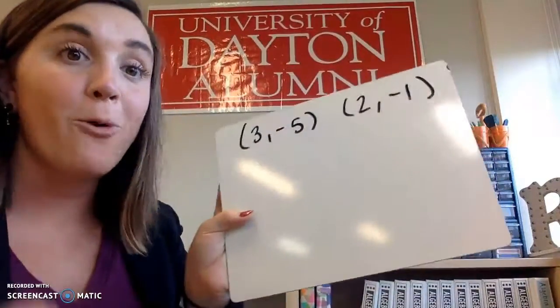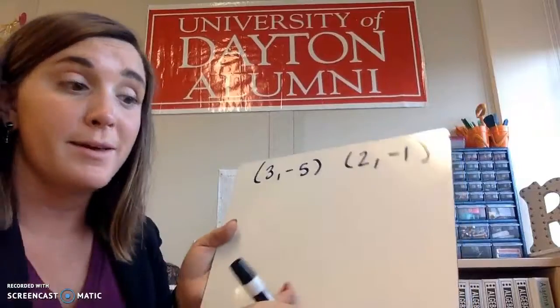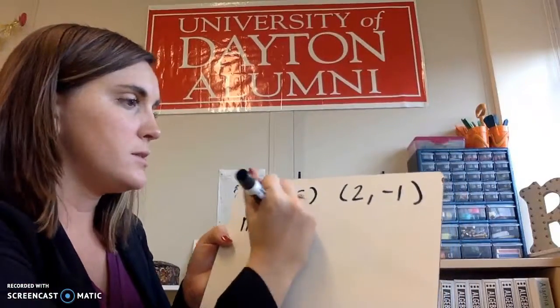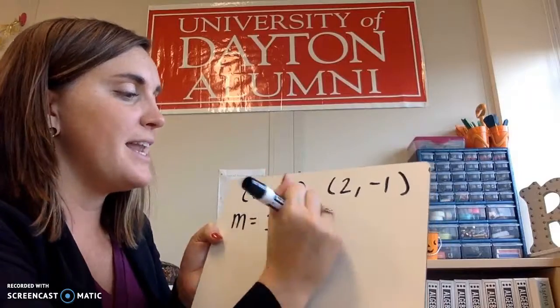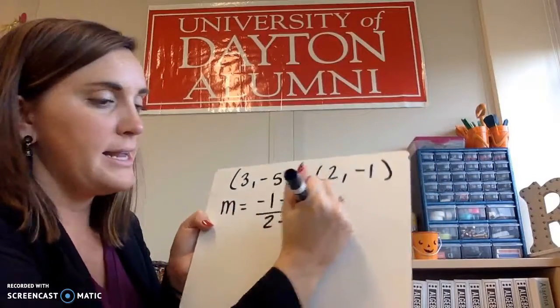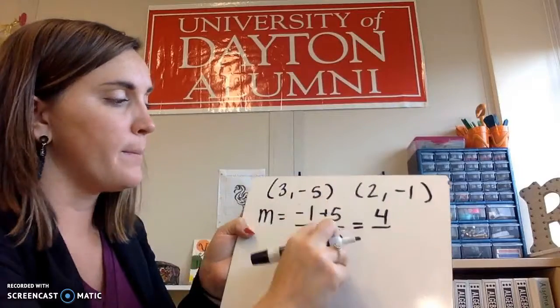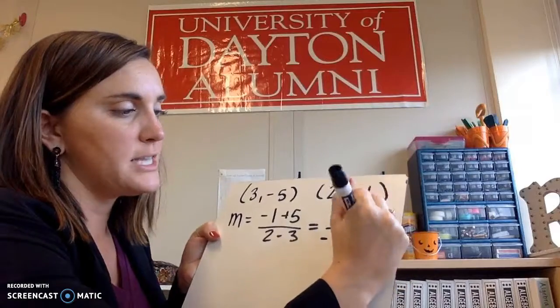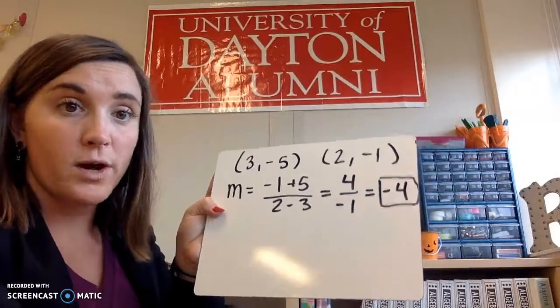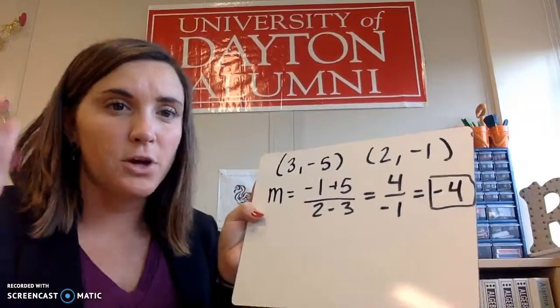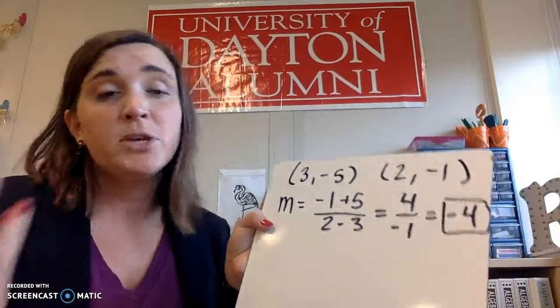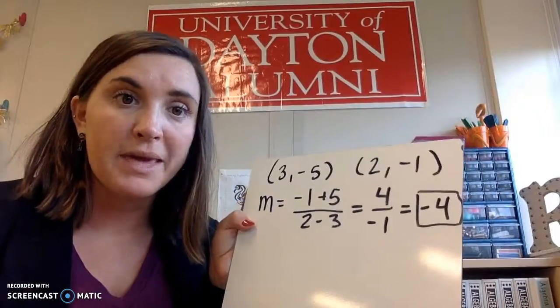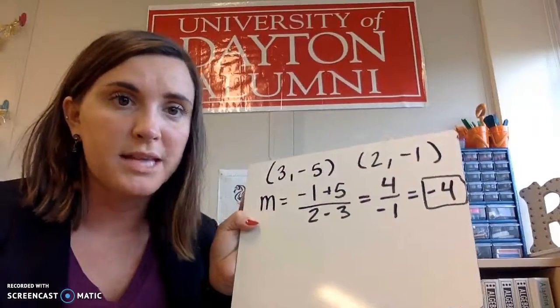All right, 2 more. Almost done. You guys are almost experts. 2 more problems will prove that on point slope form, whether I give you slope or I make you find it yourself. Awesome. So -1 minus a negative becomes +5, 2 minus 3 leaves me with a -1, so the change in y is 4 over -1, which is -4. Again, it's going to be easier if it's a whole number. If you end up leaving it as a fraction, your distributing is going to look a little different, maybe an extra step in your thought process, but you will get the same thing.